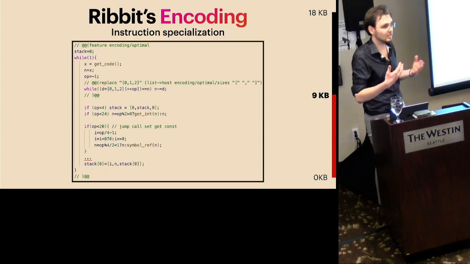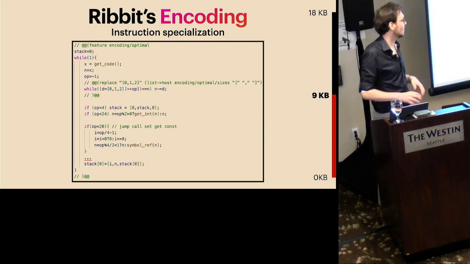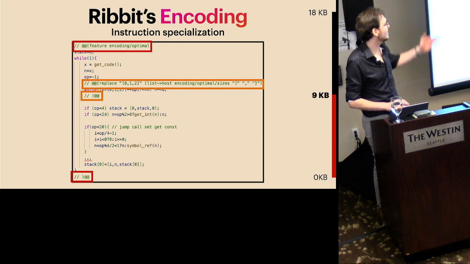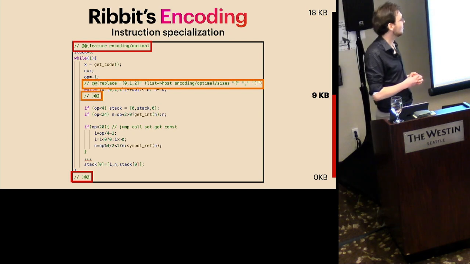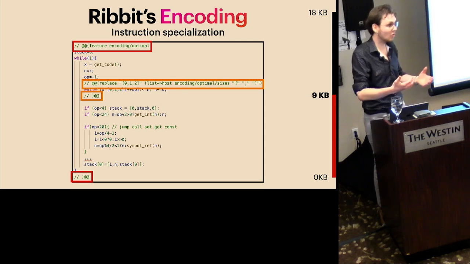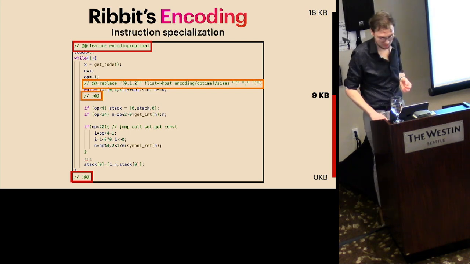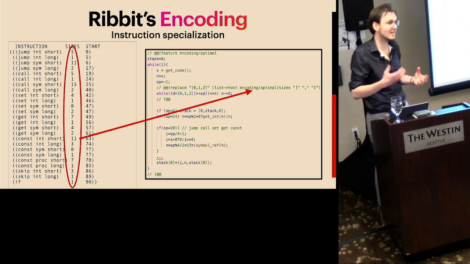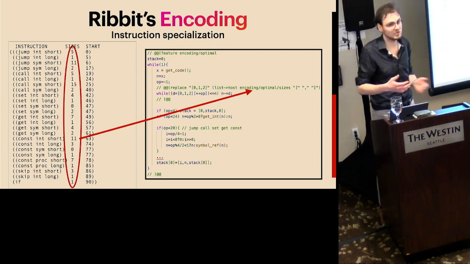The second thing we did to improve the encoding is encoding specialization. Inside all the RVM hosts, we have special annotations that you can see here. I won't go over what they do, but they give additional information to the compiler to do some modification of the RVM. Remember that we generate a whole RVM, so we can modify it while we compile to the final host. This means that the compiler can have an algorithm to decide the best ranges to assign to each encoding instruction. And here is the output of the compiler.